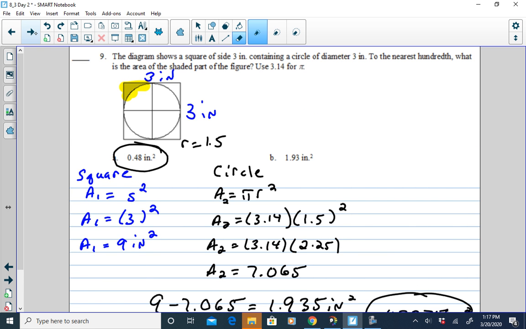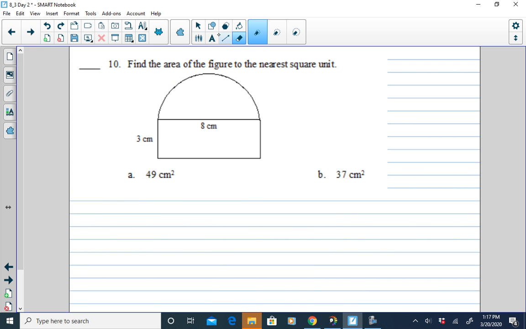All right, and then let's do our last one. This one's a little bit easier, very similar to some of the other ones we've done. Call it area 1. Call it area 2. You guys should be getting used to these by now. It's about the 3rd one we've done. All right, so we'll call area 1.